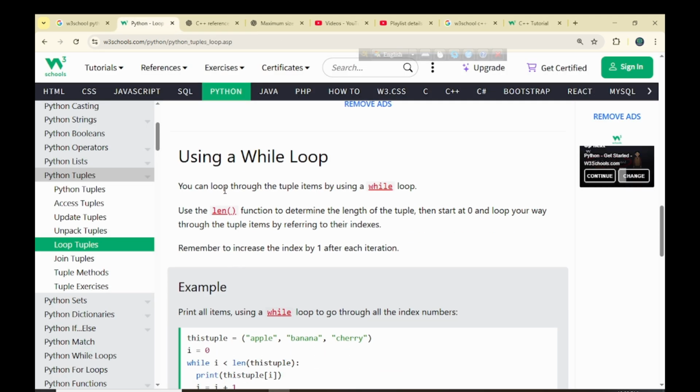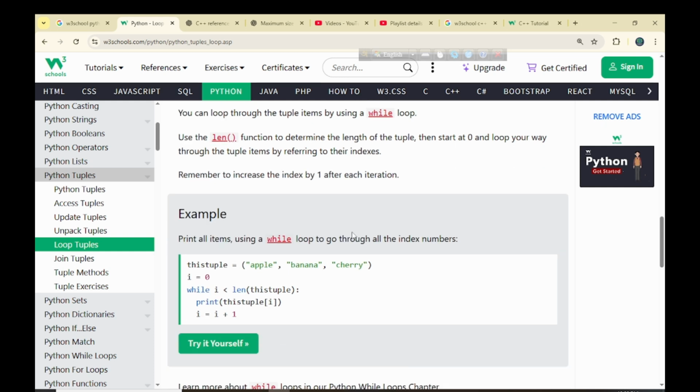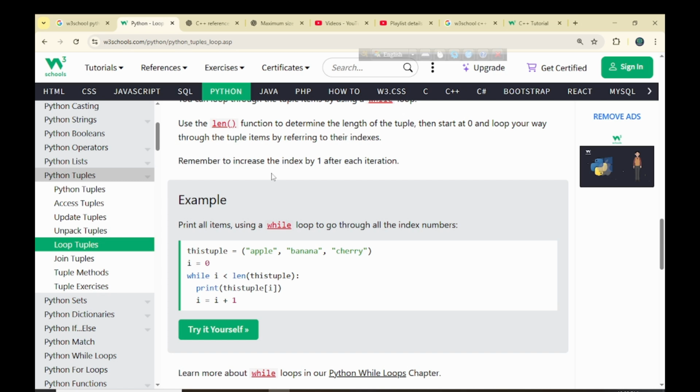Using a while loop, you can loop through the tuple items. Use the len function to determine the length of the tuple. Then start at 0 and loop your way through your tuple items by referring to their indexes. Remember to increase the index by 1 after each iteration.